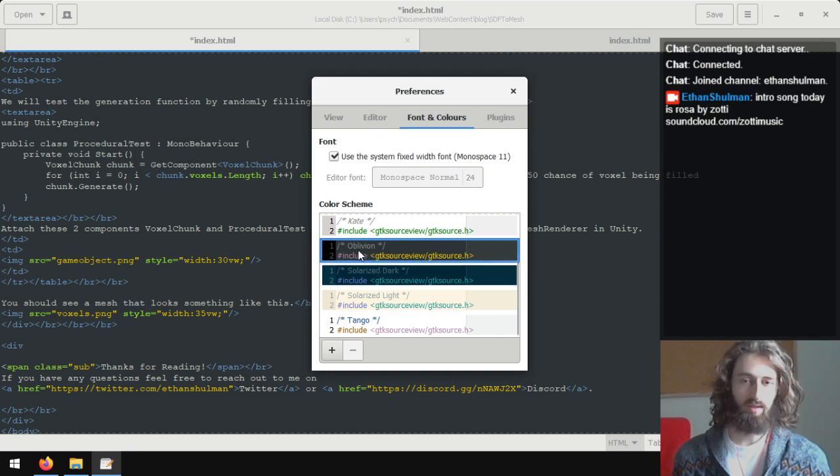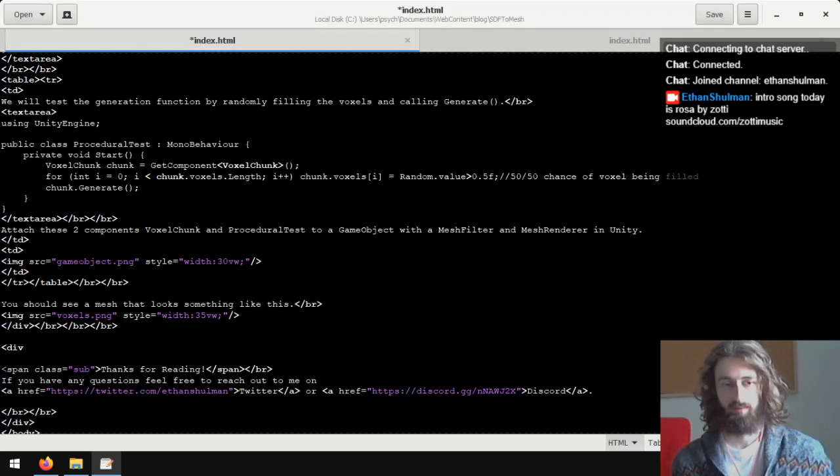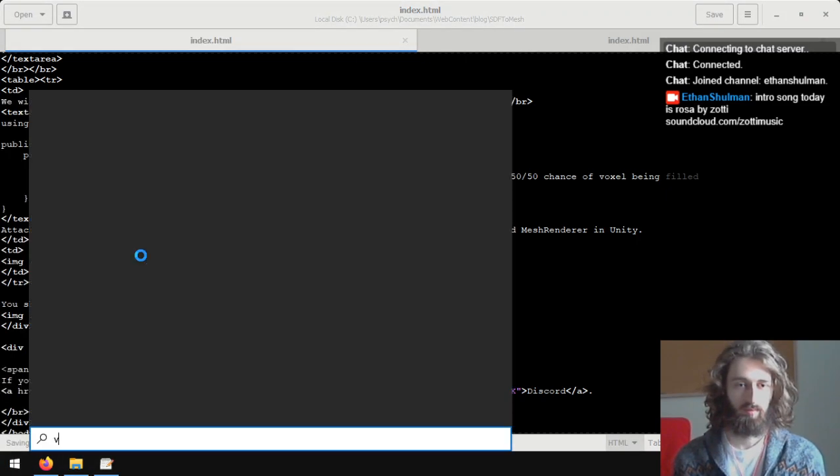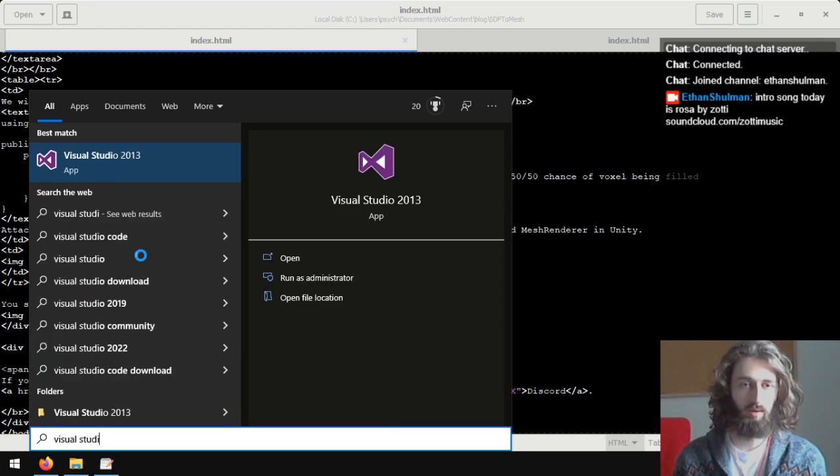I'm actually tempted to go into the code of this because I don't want to change around. You know what? Or I could just use Visual Studio. Oh yeah, okay.